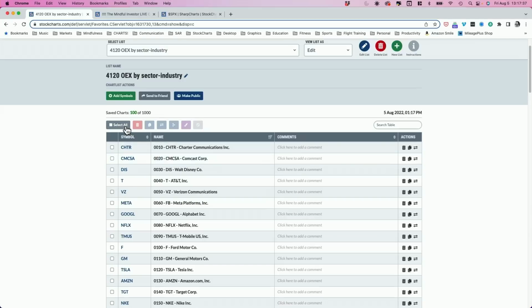So first off, if you want to take everything in the list and pop it somewhere else, just click here where it says select all. You can then take action on whatever items you've selected. Of course, you can also select individual ones by just clicking the dialog box and then move, delete, copy, whatever it is that you'd like to do over there. And it works very, very well. You can also edit these titles and add comments directly from the page.